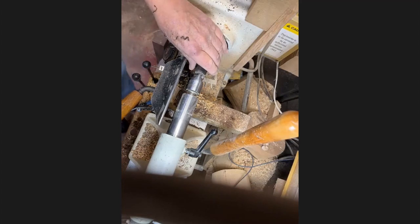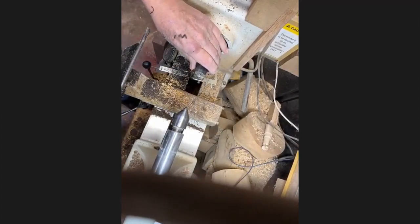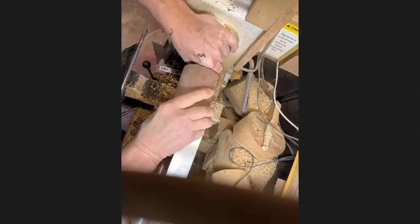Thank you. Right, so what we're going to do is we're going to back this off. We always put a chamfer on when we're trying to fit pieces. So now we're going to take our body. We're going to put it on that chamfer. And I'm going to spin it like this.